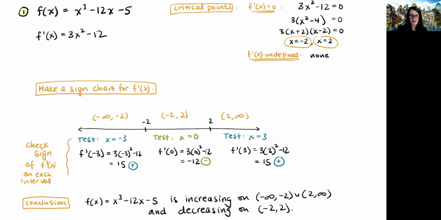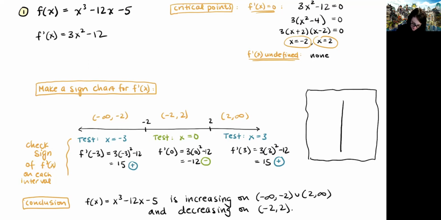Now, when you're working on these, we should definitely check our answers. And I don't mean like Googling the question, I mean graphing the original function. So let's graph it and then sketch a graph of what's happening next to our sign chart. So I'm just going to set up my axes here really quick. So here's x, here's y, and we're graphing the original function because that's what we're analyzing.